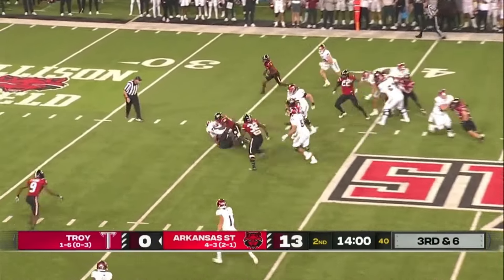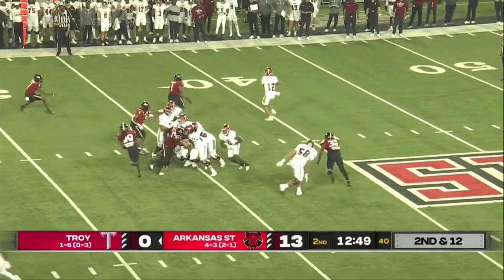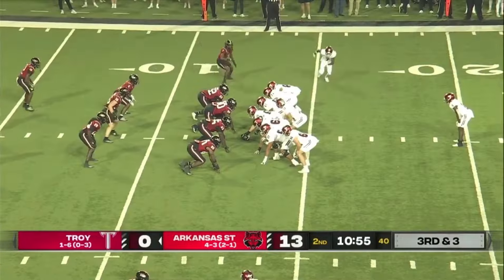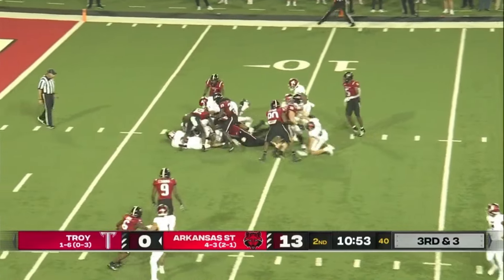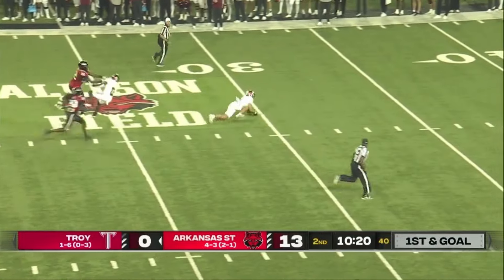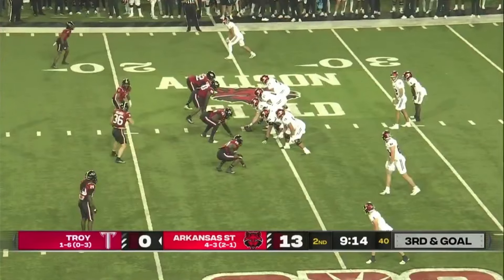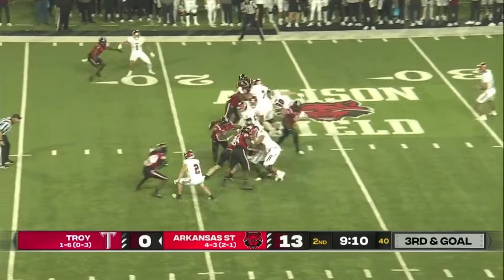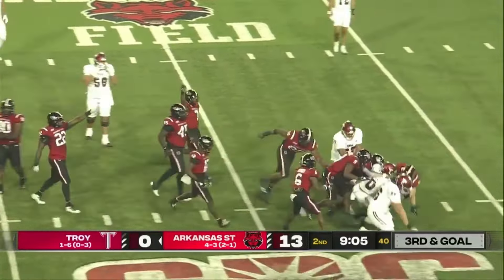Caldwell going to give it, and he gets it. Caldwell and Green in the backfield. Caldwell going to keep it. The throw complete. Gerald Green alone in the backfield. Caldwell under center going to make the push and he's going to get the first down. There's another bad snap — third one of the drive for Troy. Caldwell is going to fall on him. Get a little bit closer for your field goal kicker and come out of this with at least three. That looks to be the plan — give it to Green. He goes left side, gets it down to the 20.